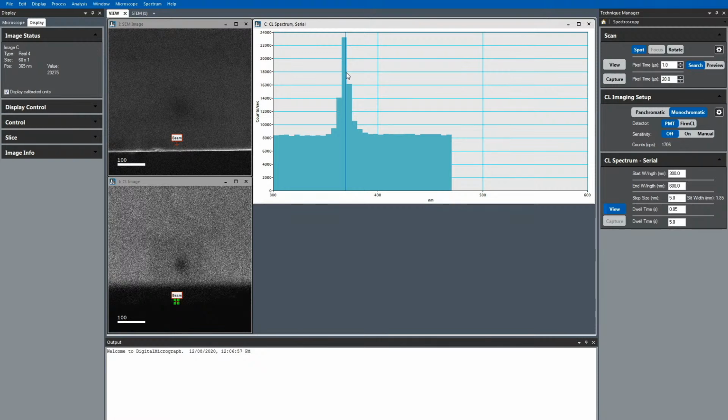If you guys have an idea of what you think the emission should be, let me know. Hopefully it's not greater than 600 and we're just not looking at it.